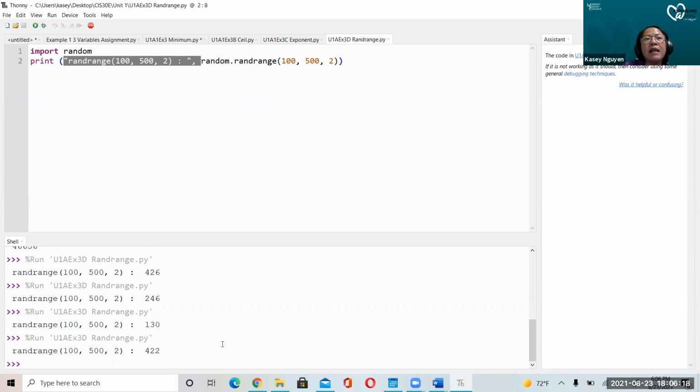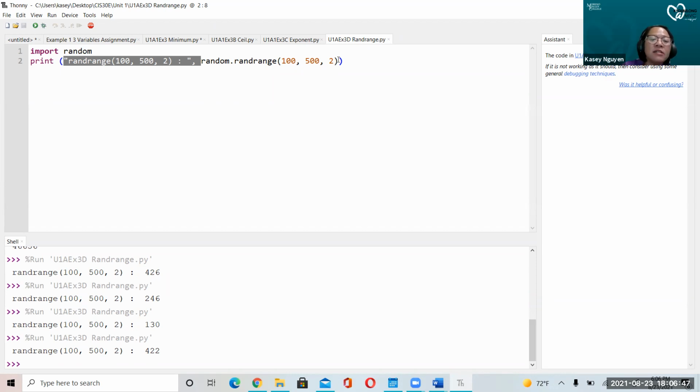I saw that in my CIS-30 class, a lot of students were trying to randomize numbers for different reasons. You can definitely use the random module, and then you can use the methods built for that module, like randrange or randint, to generate a random value.